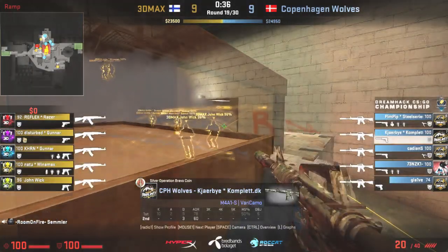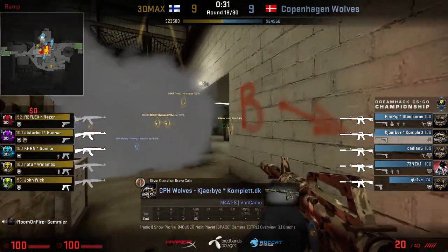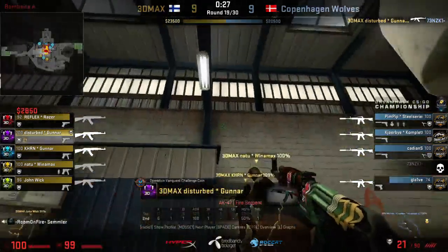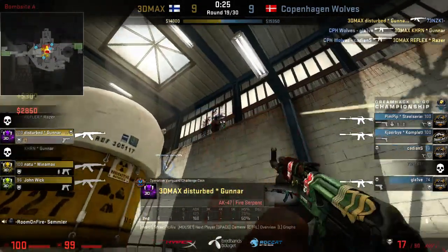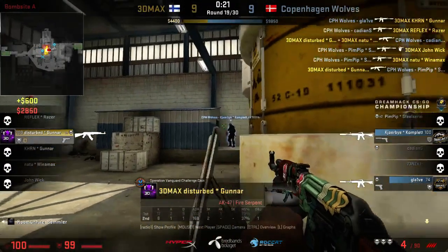Alright, it's going to be a ramp push coming in here for 3D Max now. John Wick, XR just trying to spray his butt as much as he can. Basically, they're trying to keep him on point, but Kirby's going to be able to push right behind them. Disturbed getting a crucial entry frag, however, manages to open up this A site. It's going to be a man holding on Cat. Kadian gets taken out. Pimp with the flank does some good damage, and Kirby coming in through hot.